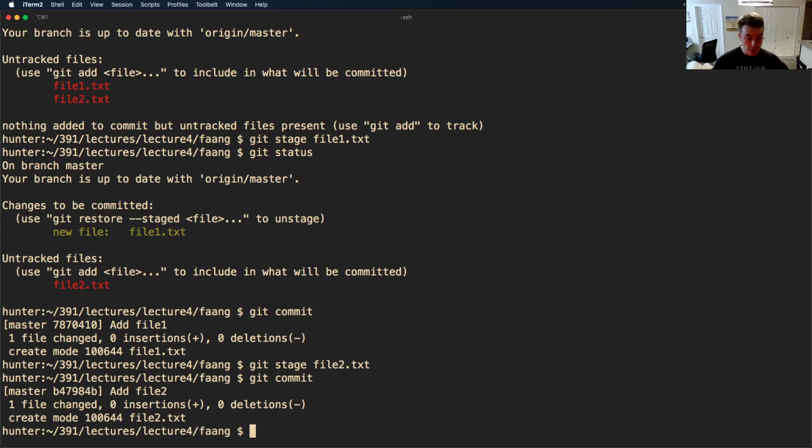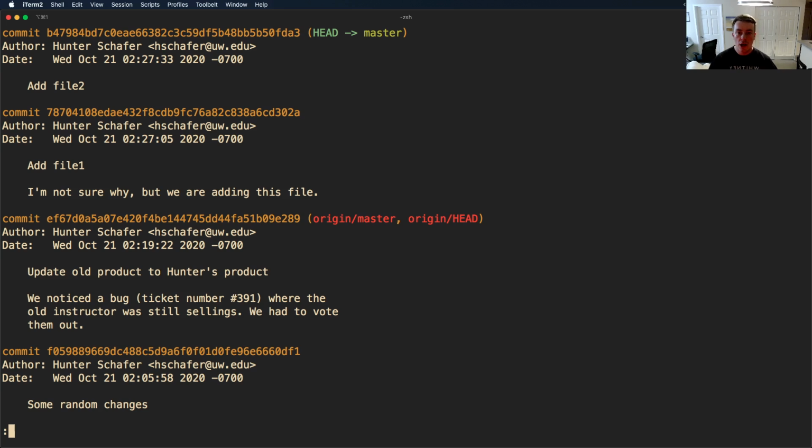So at this point, we're done. We finished making the changes. If we look at git log, we have two new commits at the top up here. Each one has its own hash. And it's telling me, as I mentioned before, that origin master is where we think GitLab is right now, and we've made two changes since then. We'll go ahead and clear that.